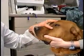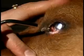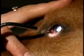What we can do is we can surgically remove the lens and the white material that you see so that light can go back in through his eye and he has vision again. There isn't any reliable medical treatment for cataracts that will reestablish a clear lens. No eye drops and no oral medications will do that. But thankfully, cataract surgery can be performed in dogs just as it is in people routinely. And the surgery can be performed exactly the same way to remove that cloudy lens, replace it with an artificial lens, and reestablish a visual eye.